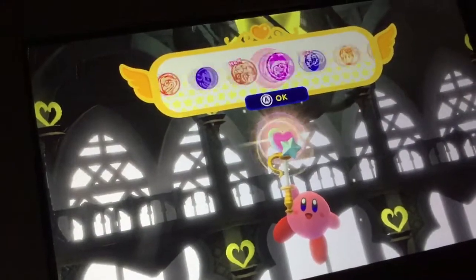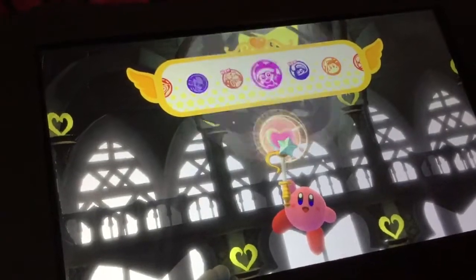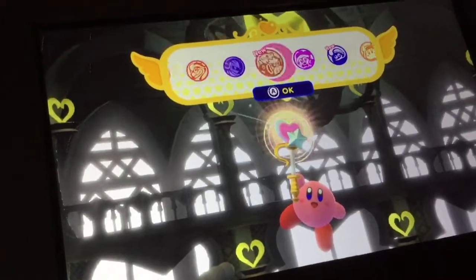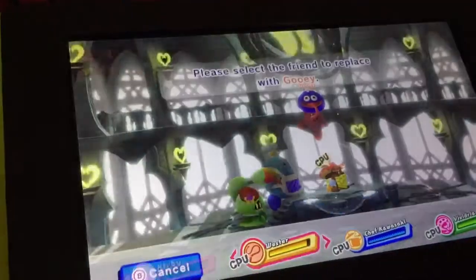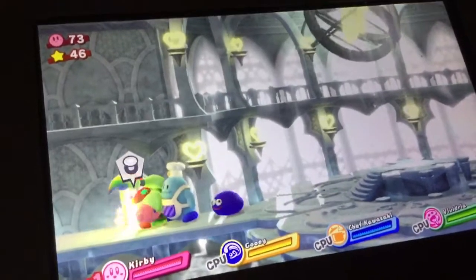So let's go ahead and get this character here. Gotta find a new... Oh, I completely missed. Oh well. I don't need it. Gonna pick another one. Oh, I missed again. Oh wait, I think I got it. I think it's Marx. So, we got Marx. Marx is part of Kirby Superstar. And this one's Gooey. That's from Kirby Dream Land 3. So yeah, we got Gooey.